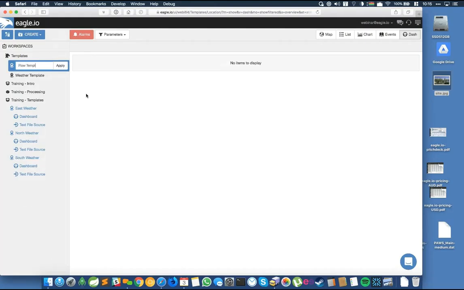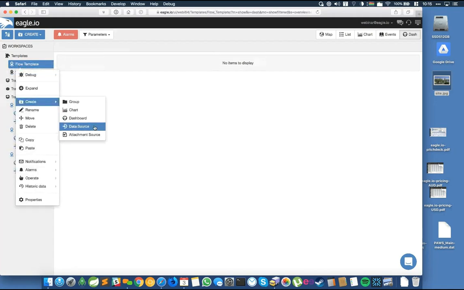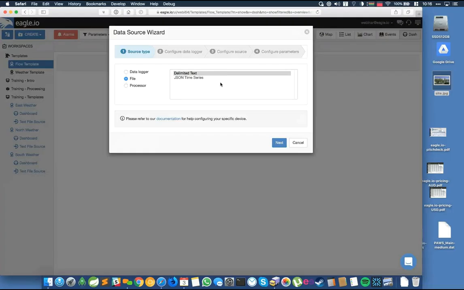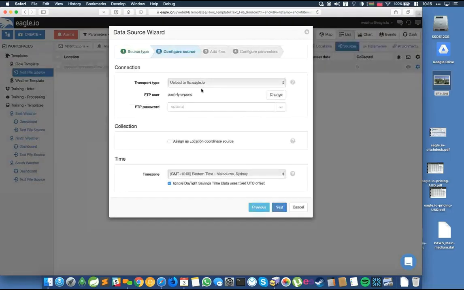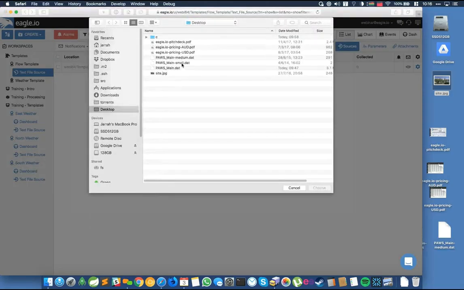So if it was a bunch of sites that are going to be using flow data, a template called that. And then inside that template, you create a data source, and you create all the objects that you ordinarily would when you're dealing with a new data source. So it uses the same wizard process of defining that information. We'll use FTP to push data to these type of sites, and set up some parsing rules here.